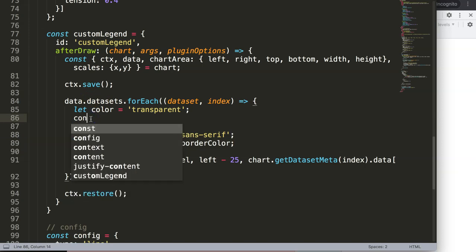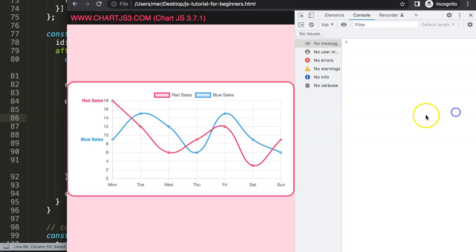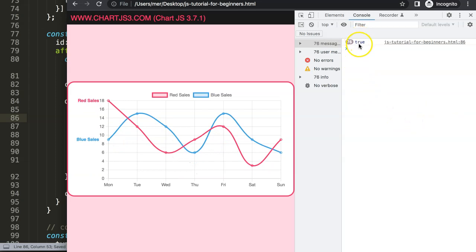So let's start to do that. I'm going to create a console log and use a special chart.js command. So here we say chart dot, and then we say isDatasetVisible. Then we put in the index number. We can do 0 here, but we don't have to, because we can just say index, because we have that in our forEach loop. If I save this and refresh, you can see it is always true.